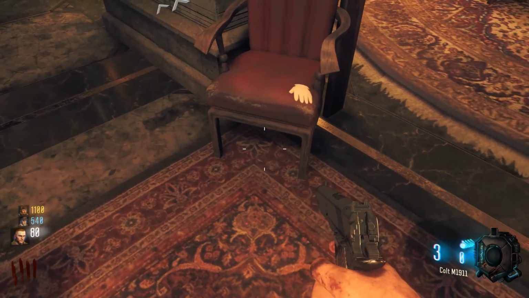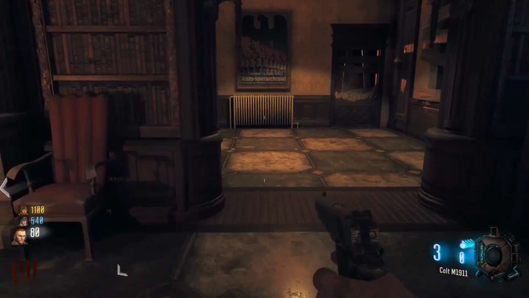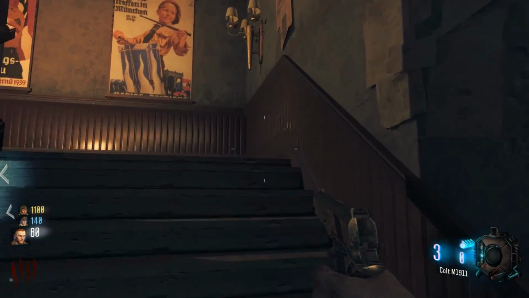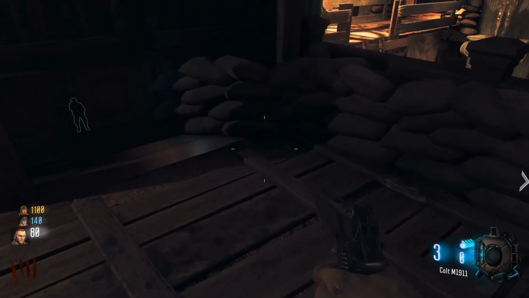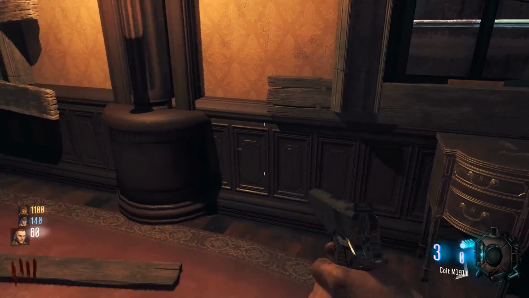And here's another part for the Mario. It's a little glove sitting on the chair in the bottom floor of the library. And I wanted to show here that this is a shield location. Normally it is right in the corner there by the sandbags, but it wasn't in our game that time.